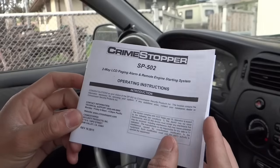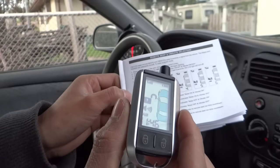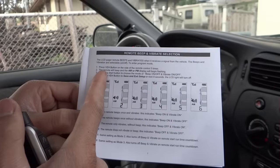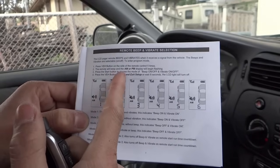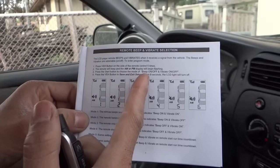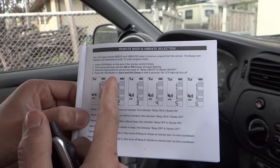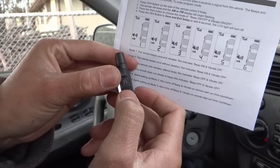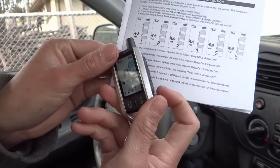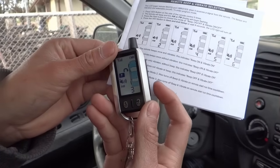1, 2, 3, 4, 5. This is the operating instruction. Right here is the setting for the remote. It's making noises as you have heard. Press the VEH button 5 times. The remote will beep. The AM or PM display will begin to flash. Press the start button to choose the mode. Press the VEH button to save and exit setup. 1, 2, 3, 4, 5. Okay, it's flashing. Now I'm gonna go with 3. Right there.